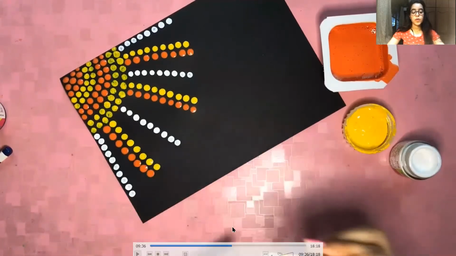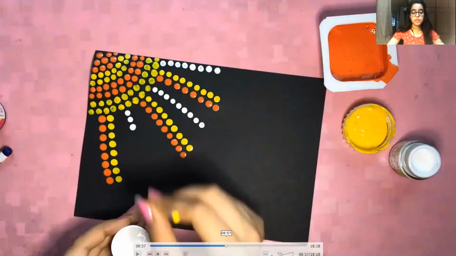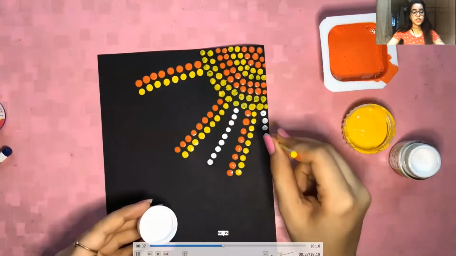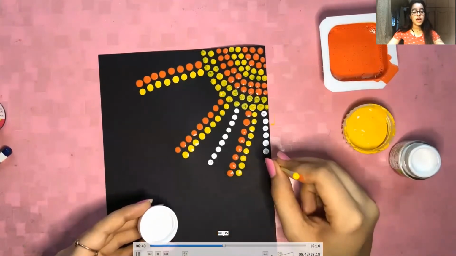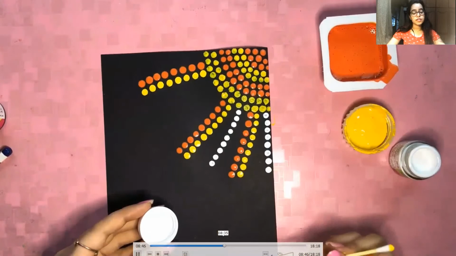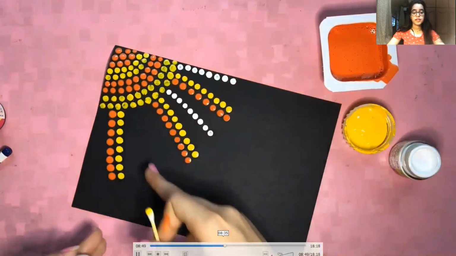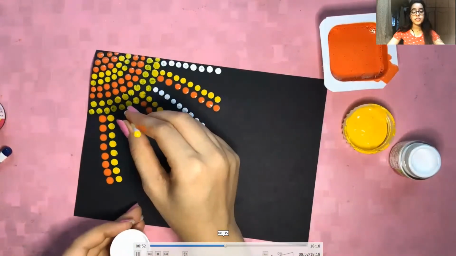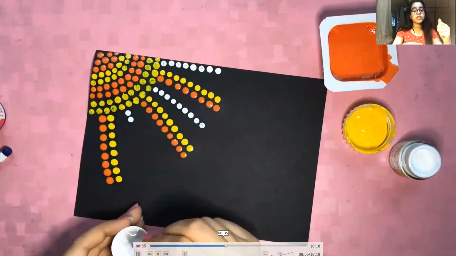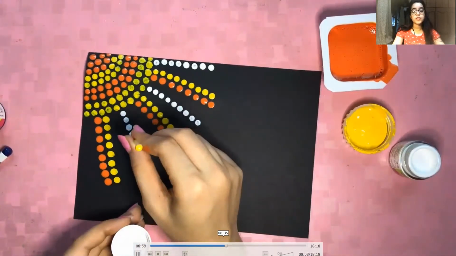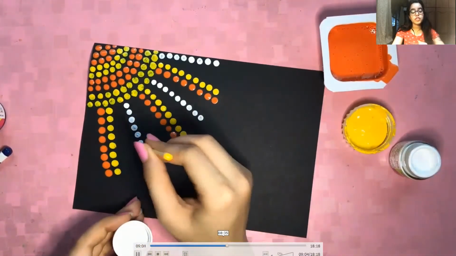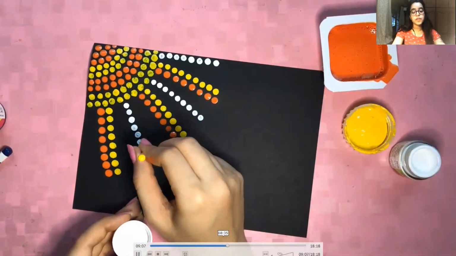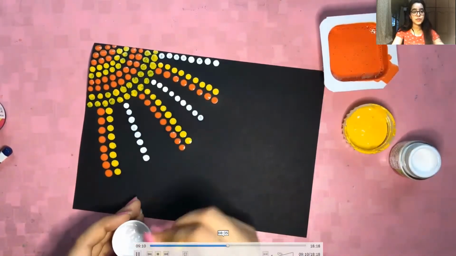Okay, so here's a quick recap for anybody who has not followed it up till here. Quickly repeating it for you all. First, I give the orange rays, then yellow rays, and now in between these, I'm going with white acrylic color dots. And as I said, keep rotating your sheet and make sure that your palm is not touching the previous dots. Otherwise, you will just end up ruining your artwork. It will be a mess. So just make sure that the palm is not touching the paper, and you're constantly rotating the sheet as well.